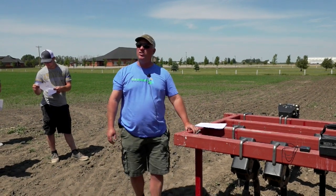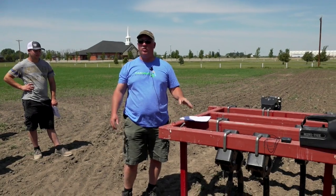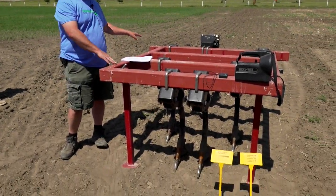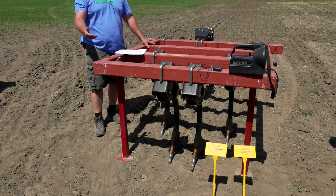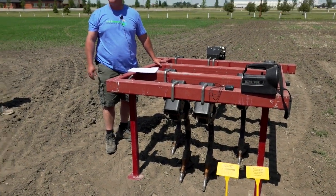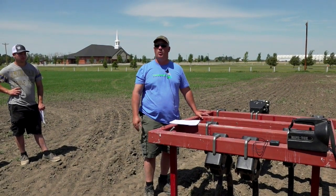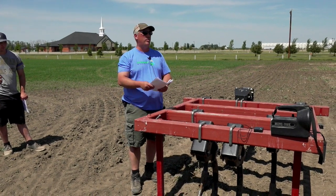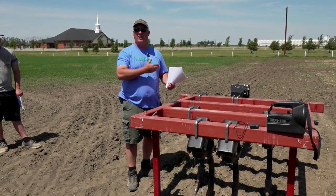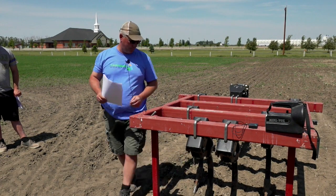How do you like our strip-till machine? So our plot seeder has four bolts — we just drop it. What I normally use for our plots is a pillar laser sideband unit, but I didn't think I could get it to go six inches deep. So we just switched it to our stealth shank — rigid shank — and we were quite easily able to hit that five to six inch deep band. You don't have to be sweeping anything aside either.